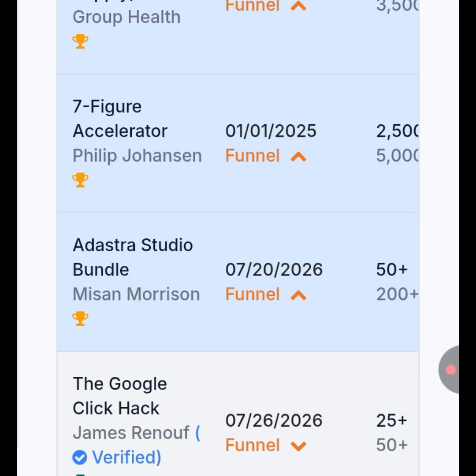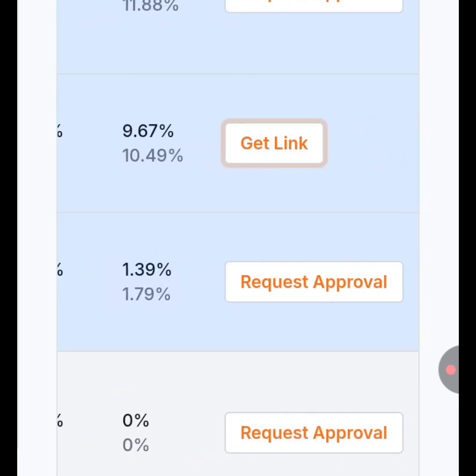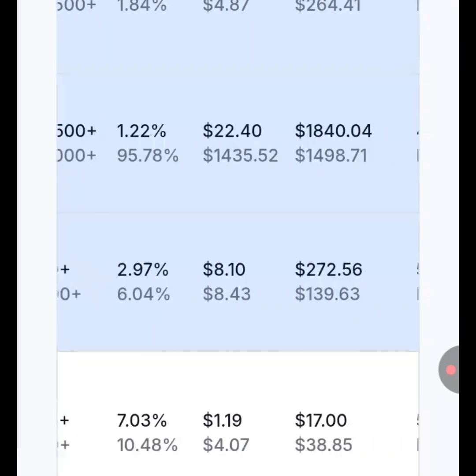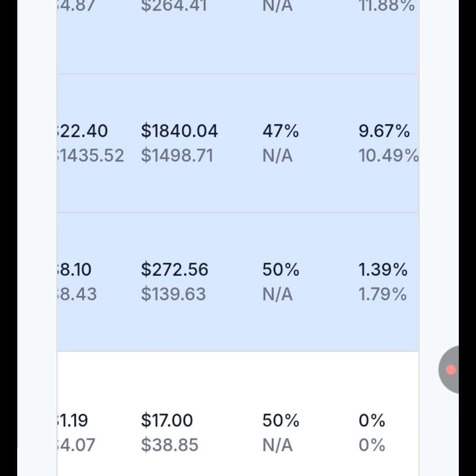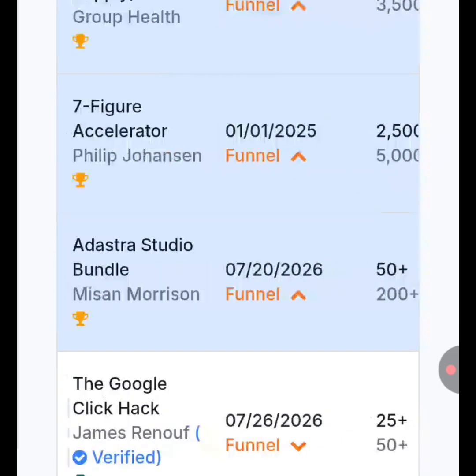So before you promote any product, before you pick any link to promote or even request for approval, you have to check those things before you go ahead to request for approval. And again, for the product to be approved, you also need to draft a very convincing message to the owner of the product, the creator of the product. Okay, I'll show you how to do that also.